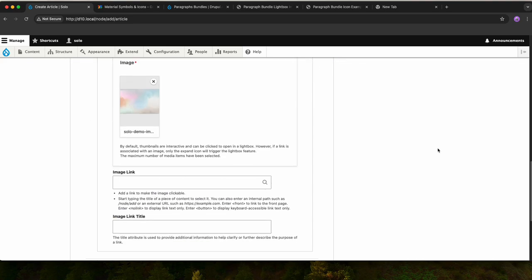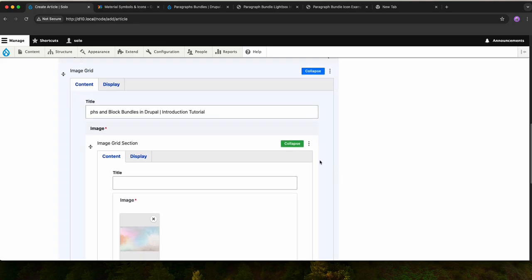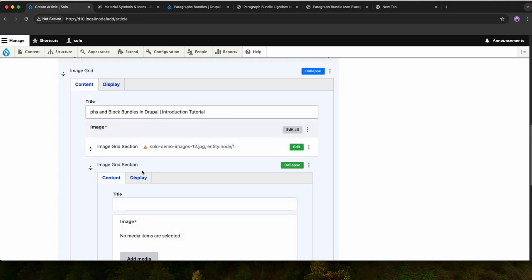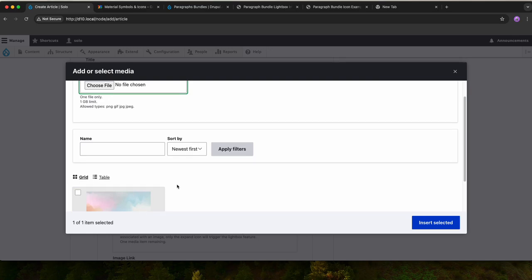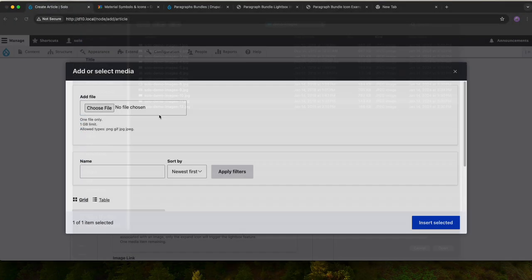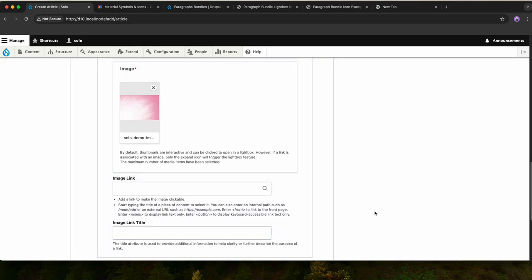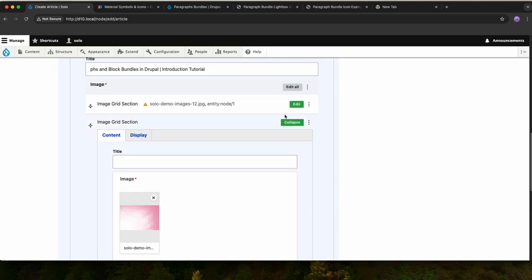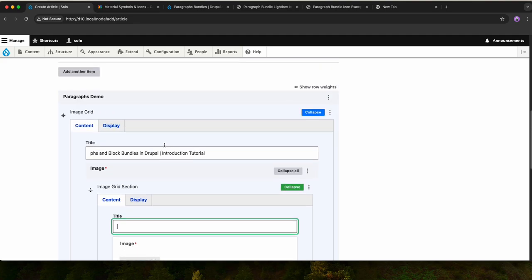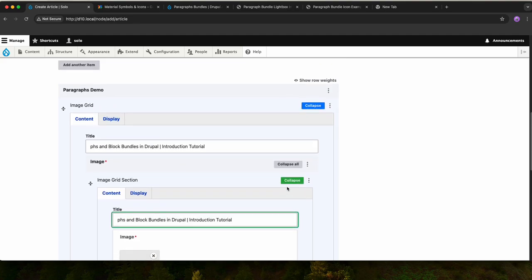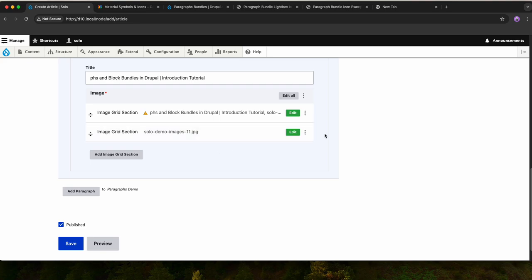So here, let's talk about once you add an image, you may want it to be clickable or not. If you do clickable image, if you want to add a link, any link, internal or outside, let's do this one first. And I'm just gonna do collapse and then add image grid section. I'm just gonna do another one. It's not clickable. So we see, and without text. I'm not adding any text here. Let's add text on the first one and collapse. And this one doesn't have text.